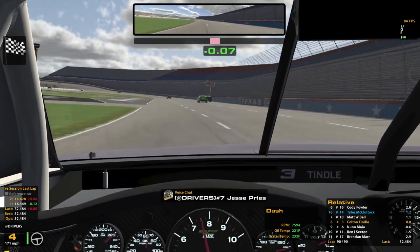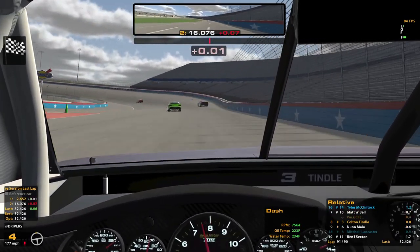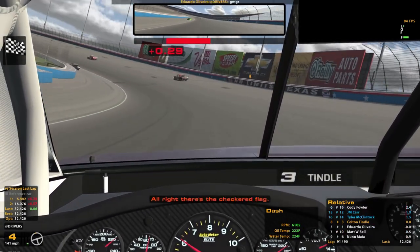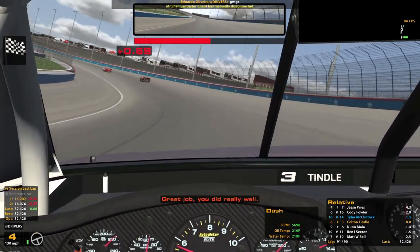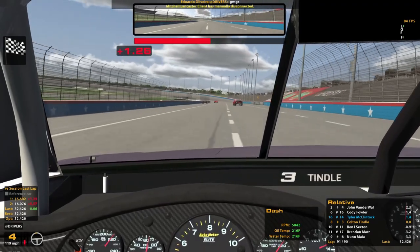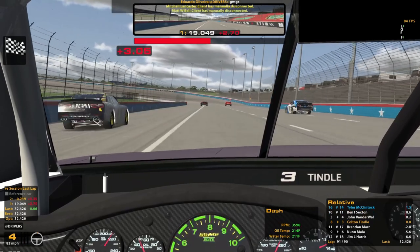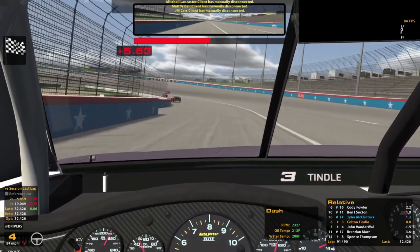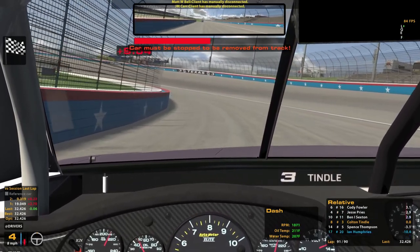Salvage after the pit cycle. The race, good win. P8, okay, we're done. Thank you, good race. Alright, there's the checkered flag. Yeah, I'm okay with that. I'm definitely okay with an 8th place, salvaging that after a wrong decision early in the race. Get back to 8th, solid top 10. Fought some loose conditions. Got ourselves some green flag pit stops, which I really wanted to do. Had some fun. Not bad at all.